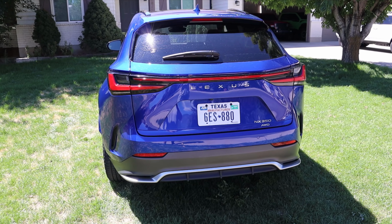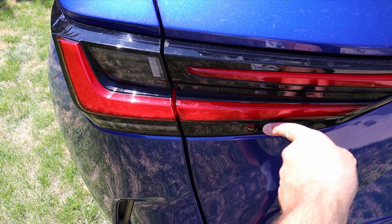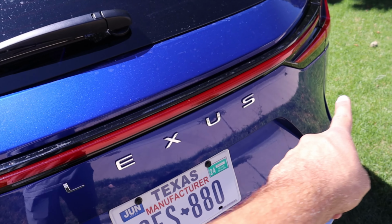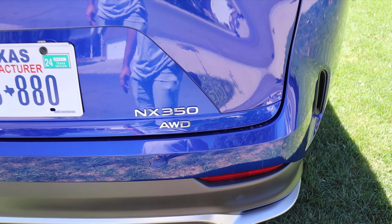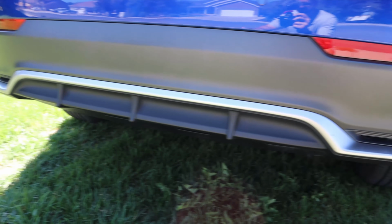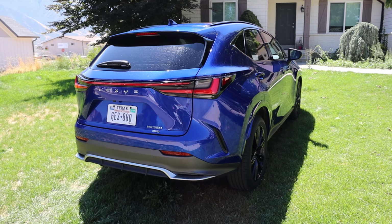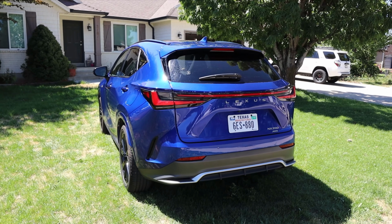Now, finishing things up with the rest of the rear, I love the rear of the NX. You've got the normal Lexus check mark taillights to mimic the logo, but then you've got this little light bar here in the center. It just looks so cool. Lexus logo, I love the new style on that. And then notice the NX 350 all-wheel drive badge. And then you guys can see here the exhaust tip, it's kind of hiding there down below. They don't want it prominently popping out because it would get in the way of the flowy design here on the NX. And look how the fenders kind of pop out a little bit there in the rear again. Just looks really cool.